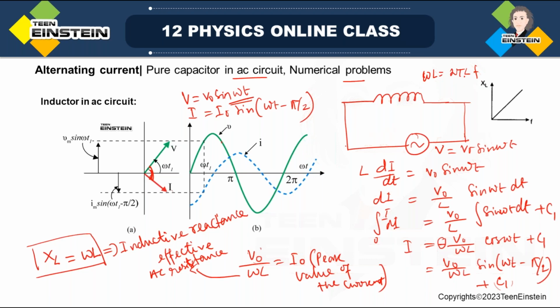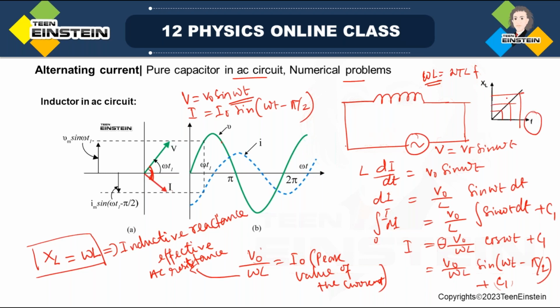So as the frequency of the alternating source voltage increases, what will happen to this omega L? Omega L also will increase. So that's why we can say that if the variation of the alternating quantity is much faster, more resistance is offered by the inductor coil. That means it will oppose more and more if the frequency is increasing. So this is what you look here.